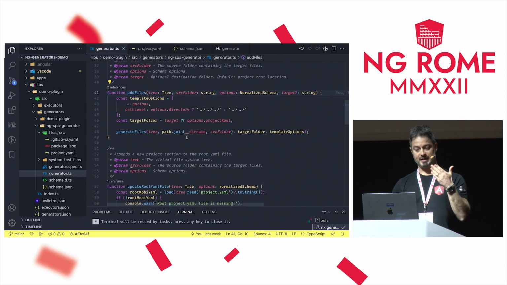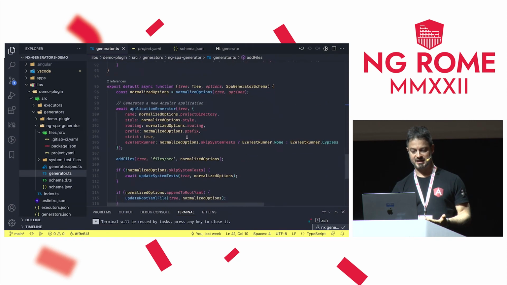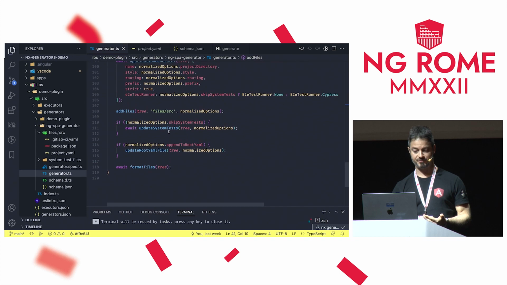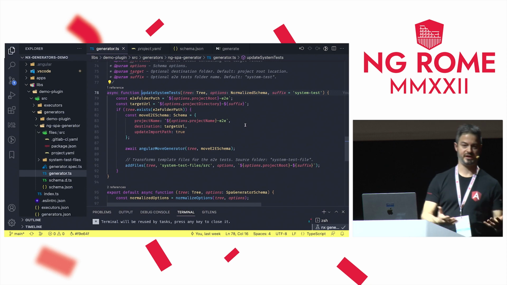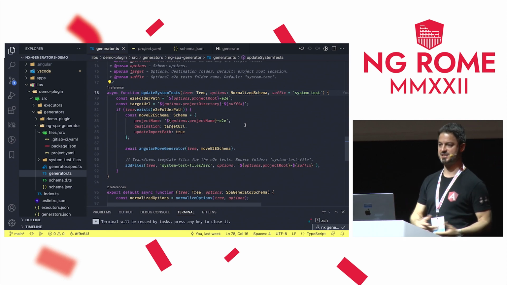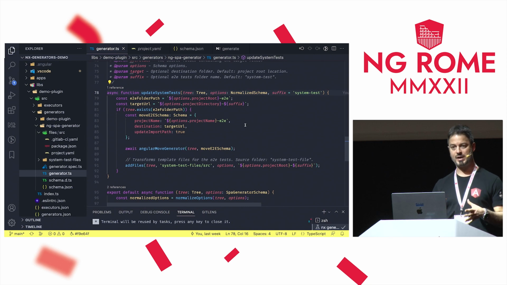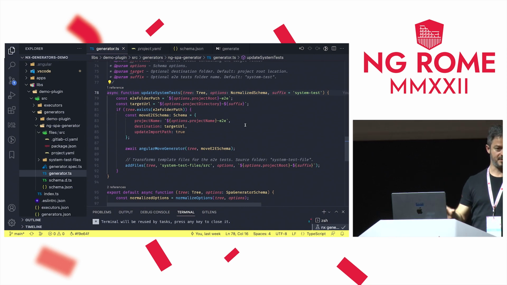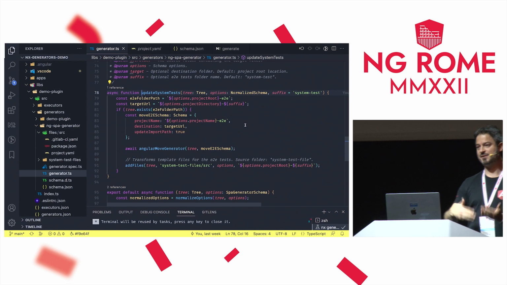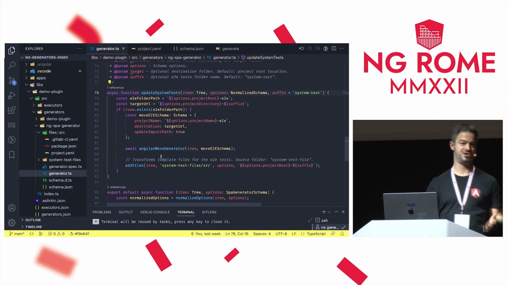We can enrich these kinds of template files, we can move them, and we can even rename folders. For the last client, they wanted the default standard E2E folder for the E2E tests renamed into system tests because of legacy reasons and because they needed that. This has to be enforced through the whole company, through all the teams. So instead of doing it manually, we could use this Angular move generator method.